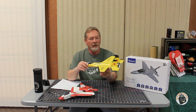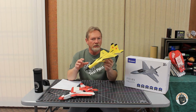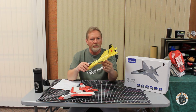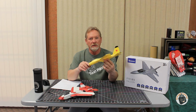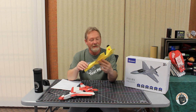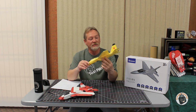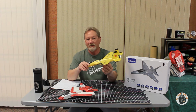I think between the show and tell video and the downloadable PDF for the conversion log, anybody will be able to perform the conversion on this little Nano park jet. And it is an awesome flying little park jet. I have had an absolute blast with this. Even during the tuning process, I was having a blast with it.